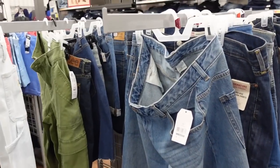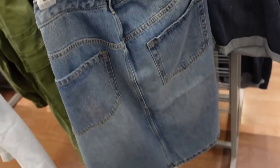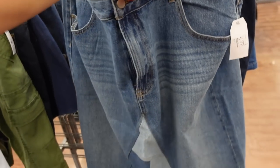Time and True denim skirt — I have this one and it's so good. It's high-waisted with whiskering and a little patch through the middle. It has that raw hem through the middle and then a finished hem, with the same kind of fit through the back. These are regularly $18.97 and they're now on sale for $12 and change.